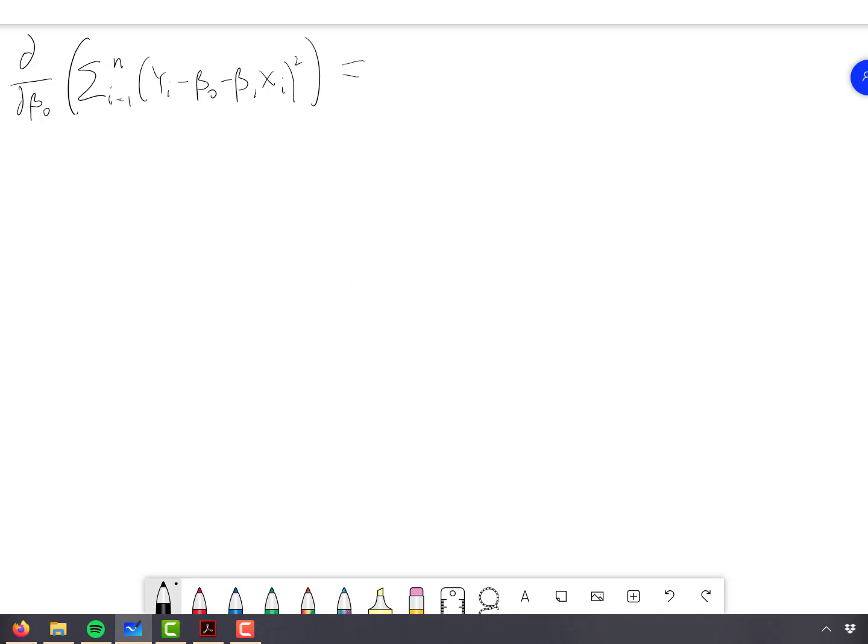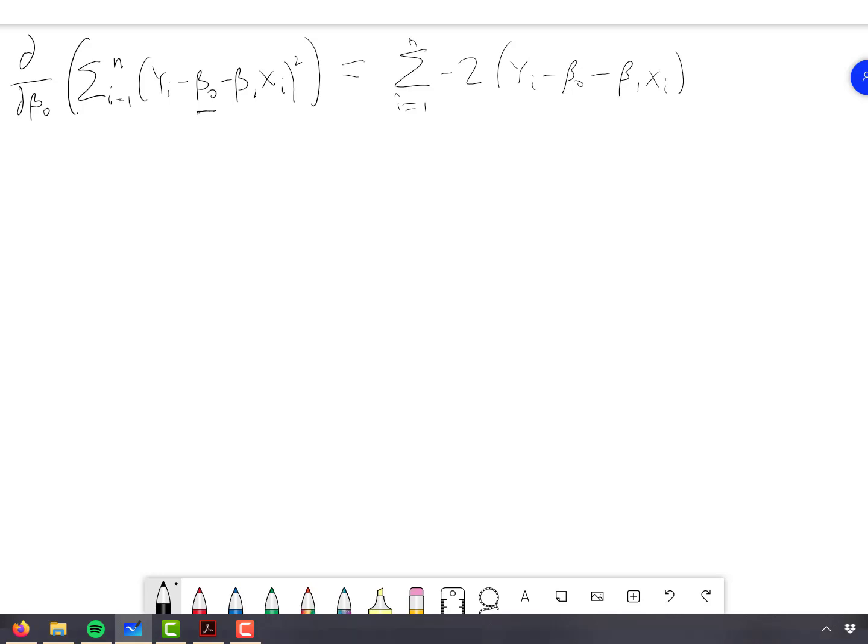Okay, we switched over to the whiteboard, so we can work through these step by step and see what we get. Obviously, the first step we have to do is calculate that first order partial derivative with respect to beta naught. In this case, we can think of using the chain rule from calculus, but it'll also be a bit more straightforward because beta naught is just living on its own. If we do take that first order derivative, we will have the sum from i equals 1 to n, where n is our sample size of observations in our study, of negative 2 times (yi minus beta naught minus beta 1 xi).